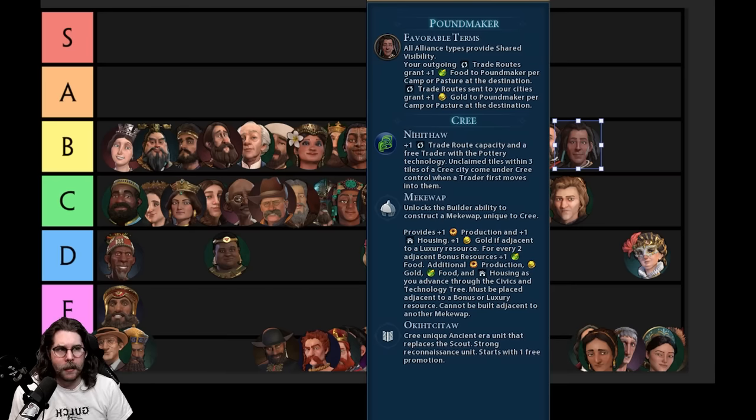And as well as getting the unique infrastructure in pottery, you get three bonuses within one tech, and that's the first tech that you can get in the entire game. You get the Mechawop. Now the Mechawop does have some dependencies for adjacencies. You still get the extra housing and production from it automatically. So if you put it on a hill, you can become a 2/2 plus one gold.